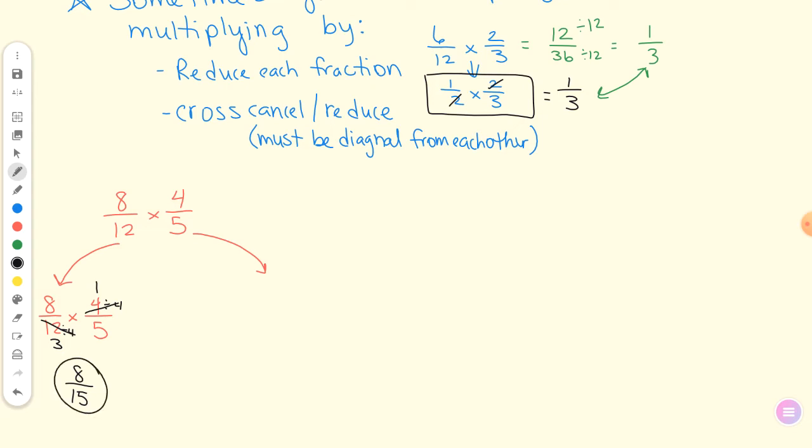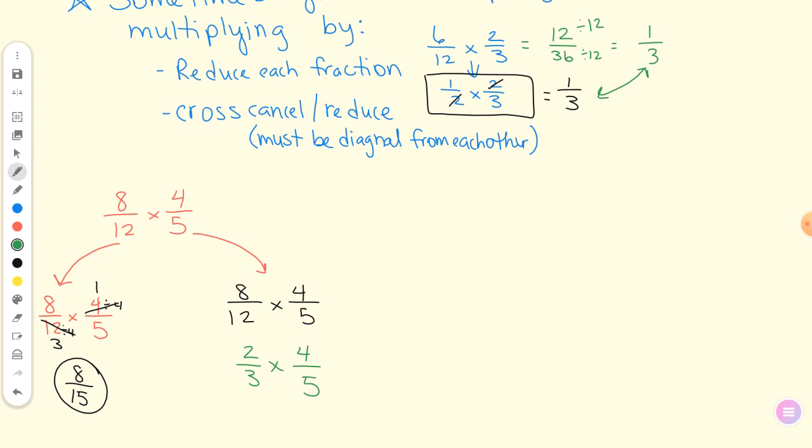Okay, let's stop there. I'm going to rewrite the problem over here. I told you we're working this one twice. Does anybody see something else I could have done from the beginning? Lori? You can simplify 8/12. Yeah, can 8 over 12 be reduced? Yes. What goes into 8 and 12? 4. So 8 divided by 4 is 2. 12 divided by 4 is 3.